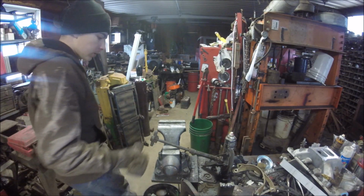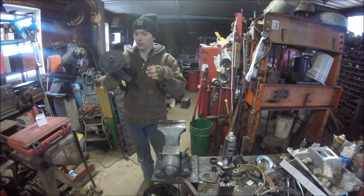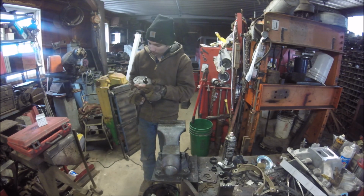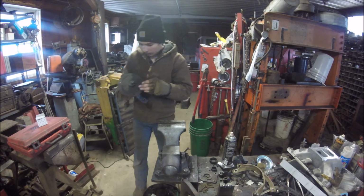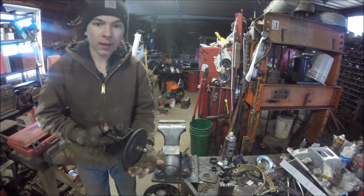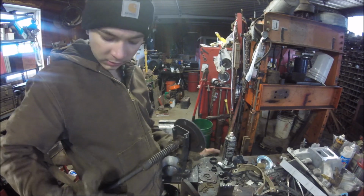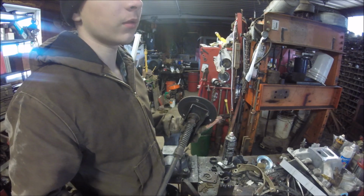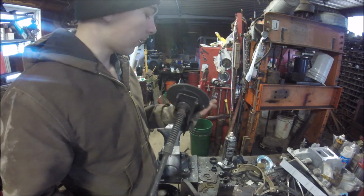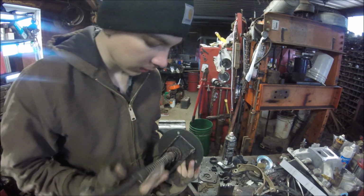Okay, so got down in the shop here, and you can get rebuild kits for everything for this. You might actually be able to get a whole drive shaft. That's like 300, 400 bucks. All I need is this here. I need a bearing.